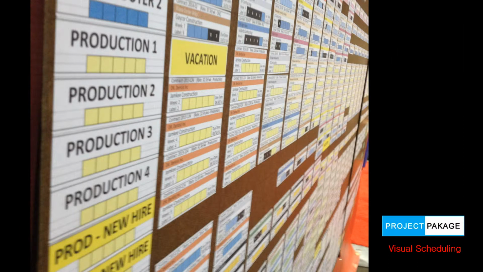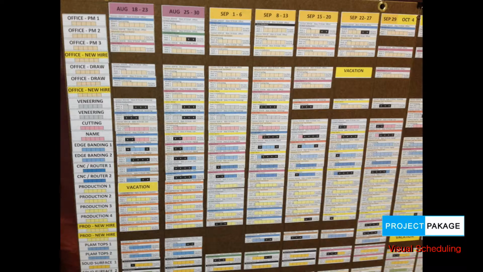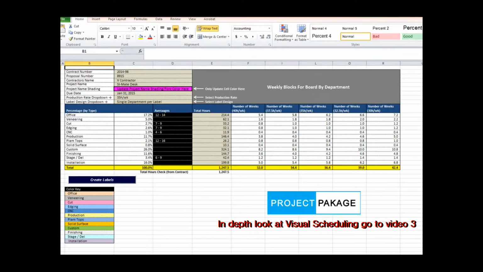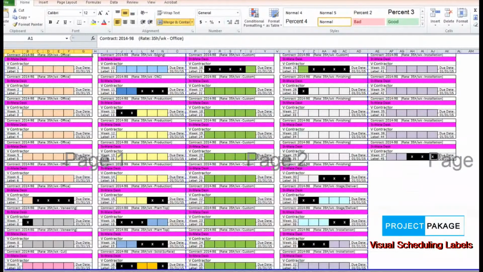Scheduling is so important because you don't want to overbook or underbook. You don't want to waste money with unnecessary overtime unless you're going to get paid for it. With visual scheduling, you can see your problems before they happen so you can act on them, so it is not a problem. It doesn't hurt your company in the long run. You can see where you need work, you can see when you're overbooked, you can see when you need to add people. Please look at the visual scheduling video to get a better understanding on how this can help your company.